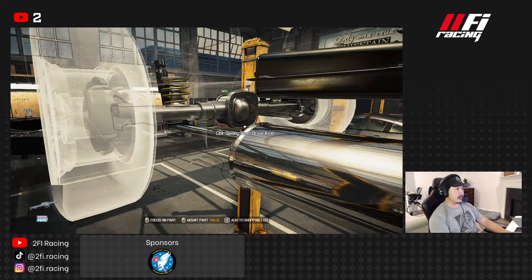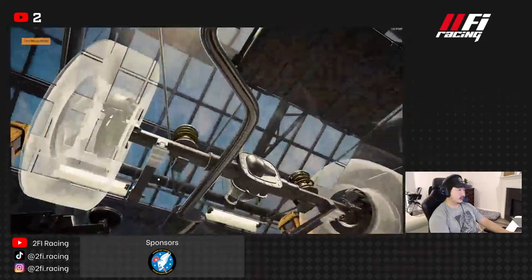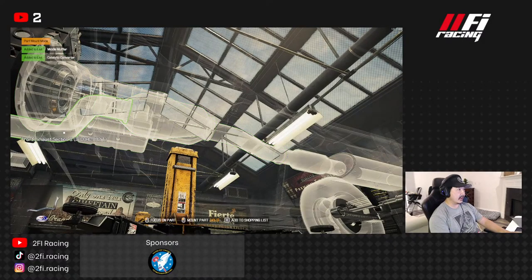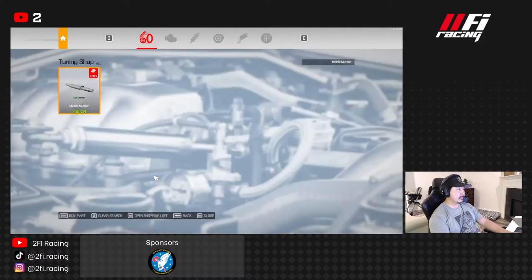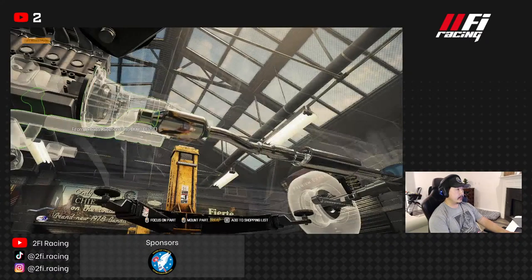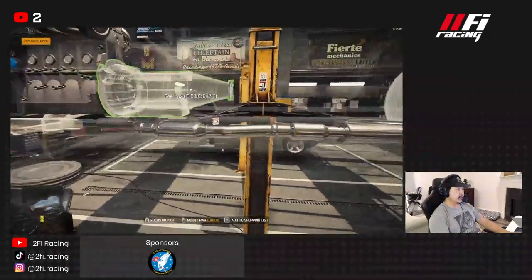We have a performance exhaust. Look at how good that looks. Oh my gosh. Alright, I wonder if they have performance middle stuff and catalytic converter and that. Doubt it, but we'll see. Middle muffler, they do. Inverter, they do, and front section, they do. Cool. So the entire exhaust system is performance now. Oh, that looks so good.